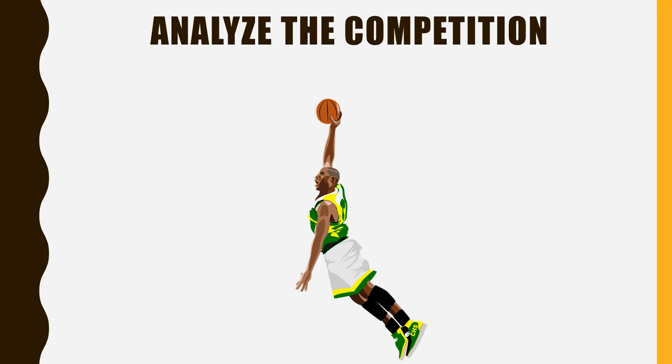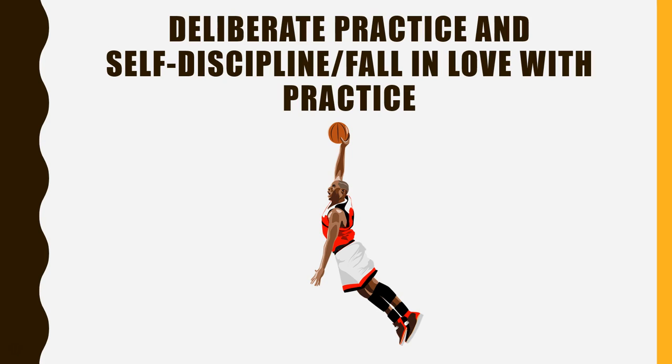And to be honest with you, there's only one powerful way to improve your game, and that's deliberate practice, self-discipline, and falling in love with practice. All of the great players, the really elite players, they loved basketball. They loved to practice. They had no problem spending 3-4 hours in the basketball gym or at the basketball court, working on their shot, working on their ball handling, working on their footwork.